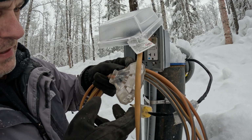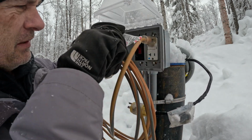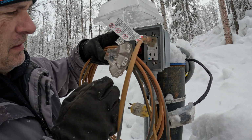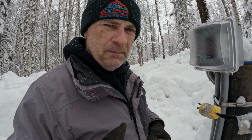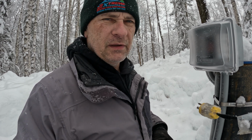Okay, that's not good. I have no light. So I wired something incorrectly. Turn it off and I still have no light. And I did confirm this up in the cabin, that the light came on. Looks like I'm not going to be able to use the well tonight. I'm going to have to go do some research and figure out how to get this wired up correctly. So I'll catch back up with you guys whenever I'm ready to do that.